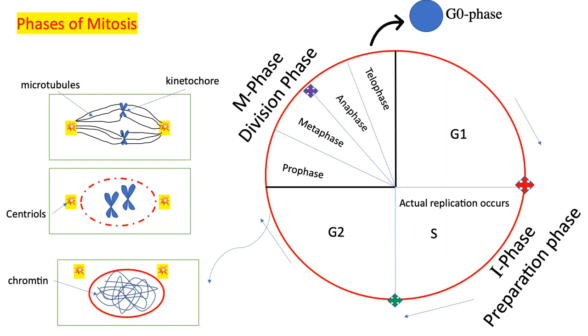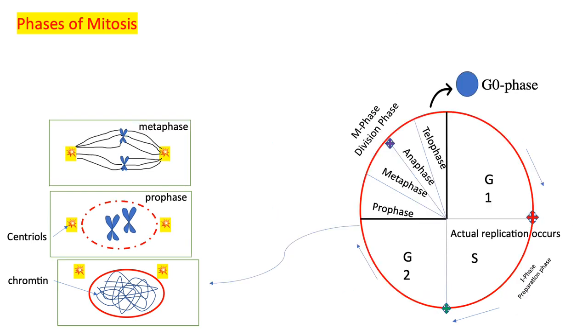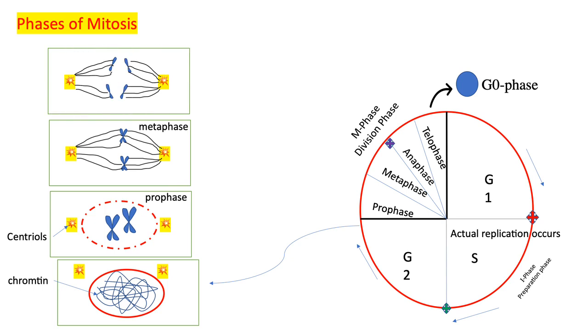After this prophase, the microtubules will be established, and they will become attached to the kinetochore, as you are seeing in this slide. So this stage is known as metaphase. And after metaphase, when you are able to see a structure like this, in which the two chromatids become apart, then it is called anaphase.